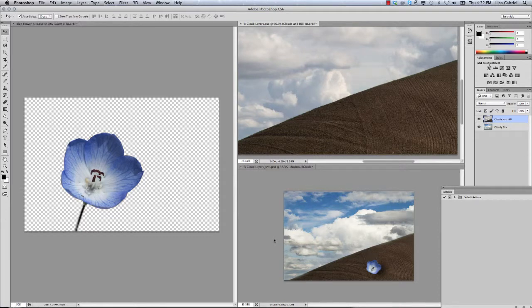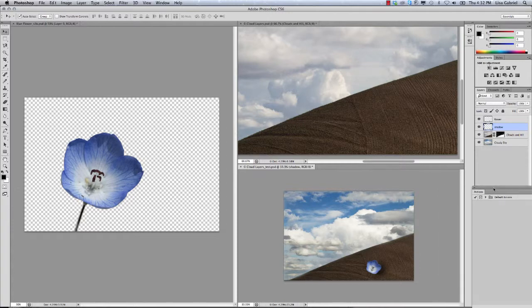So let me explain what I have here. For this demonstration, I have this final file down here. Basically, we're going to use this file up here and this file over here, and what we're going to create is this right here. This is the final piece. What I've done is I don't like this sky. I think it's too gray, and I wanted a bluer sky. Then I have this flower that I brought in here, and I've cast a shadow on the side of this mountain, so the flower doesn't look like it's floating there. I'm going to show you how I did that, and hopefully you can find these features useful for your digital matte paintings.